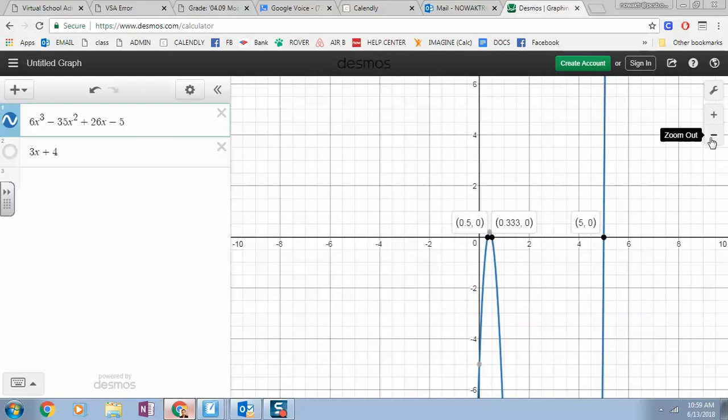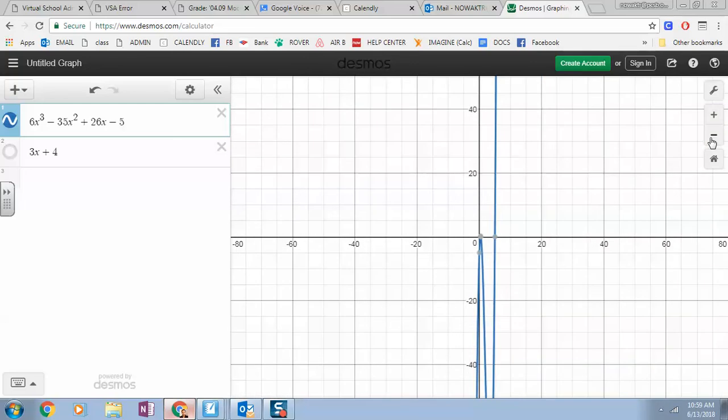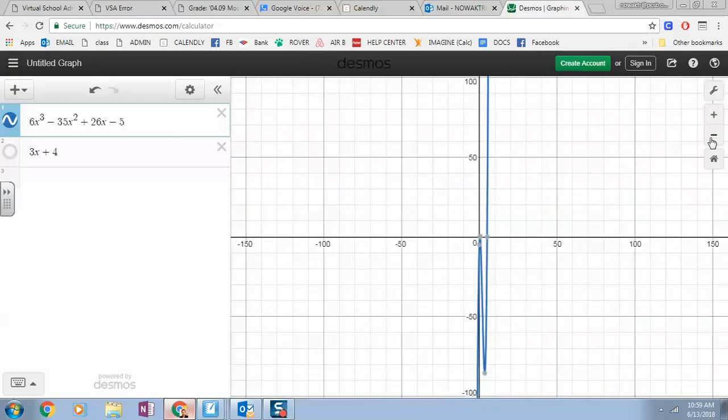Then the last thing that comes up a lot is end behavior. So end behavior means what is the graph doing at the end. This one's kind of hard to see, but if you look, when it's going left, it's heading towards negative infinity. See how it just keeps going down forever? When it's going right, as we go right, what does it do? It's going up towards positive infinity. So the end behavior would be going left, it heads towards negative infinity. Going right, it heads towards positive infinity because the y values keep going up as the graph goes right.